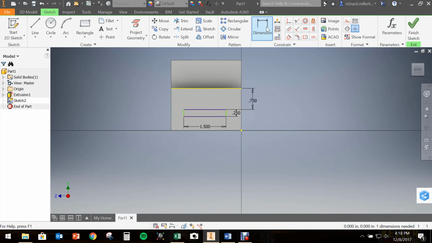When you use the dimension tool, if you click just on a line like that, it's going to tell you what that dimension is. Well, this one we already know is 0.25 because that's a rectangle and that's fixed. But if I left-click on this line, and I left-click again on this one, it'll tell me what the distance is between these two. And that's exactly what I want, because I know that the distance from here to here is supposed to be 0.5. So I click here, you see that 2.5, if I don't do anything else, it assumes I want to measure the length of that line, but I don't. I want to measure this distance.